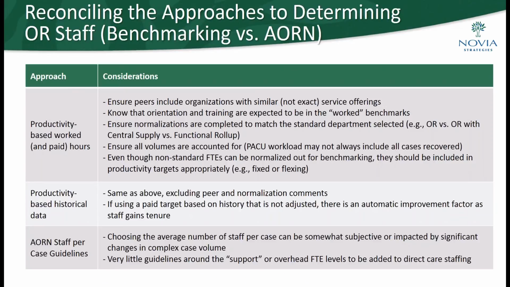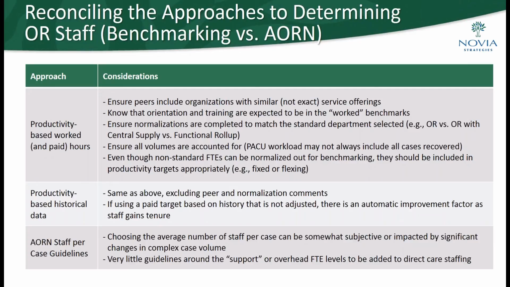So how do you reconcile those different approaches? Just to recap, we have that productivity-based approach where we're looking at having benchmarks to compare ourselves to. There's also the traditional productivity measurement where we didn't have the benchmarks, but we're using historical data to help set targets, and then using the AORN staffing guidelines.